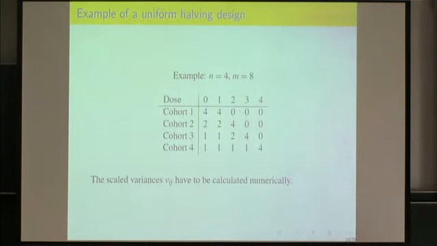So I'll give you an example of this uniform halving design. So n doses 4, so 4 cohorts, and we've got 8 people per cohort. The first cohort equally split between 0 and 1. In the second cohort, we have half on 4, then we split that equally. Third cohort, we have half on this dose there. We can't quite do it equally, so we give one more to dose 2, which hasn't had so much so far. The final cohort, we have half on the highest dose, and then those are all equal.